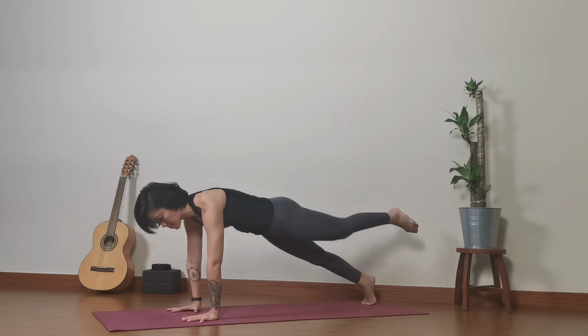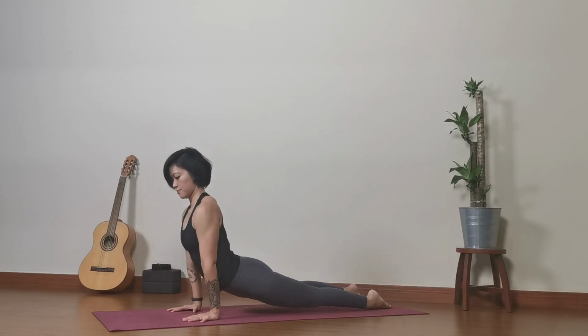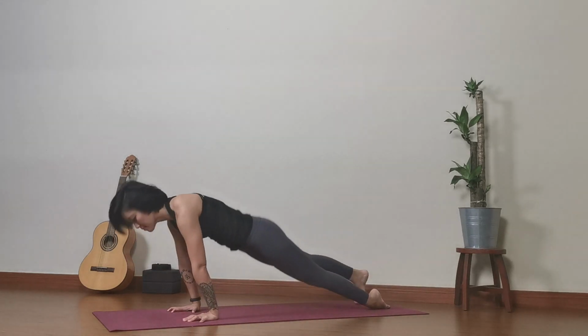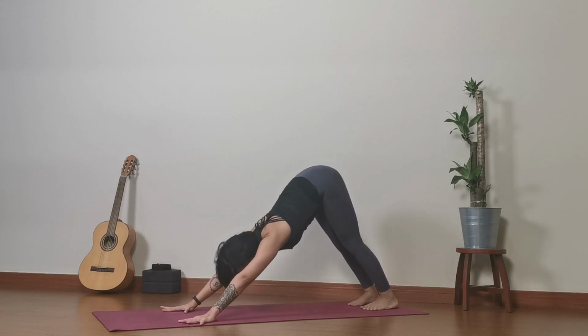Sending the left leg back, one-legged plank. Inhale, one-legged chaturanga. Exhale, cobra upward facing on your inhale. Back into your downward facing dog on your exhale. Now take a moment here. Catch your breath if you need to. If you need to walk out the legs, you can as well.